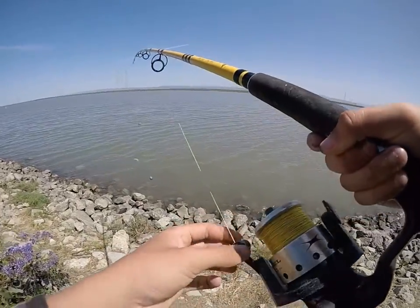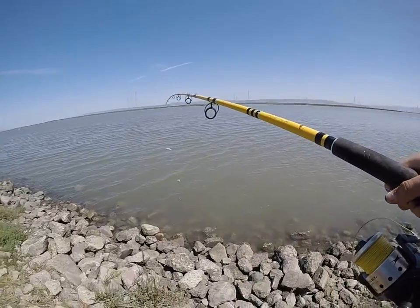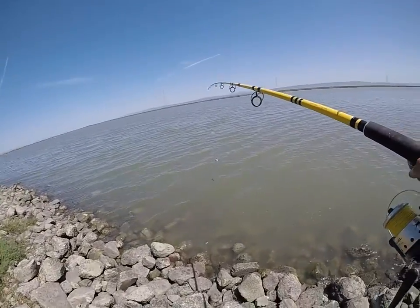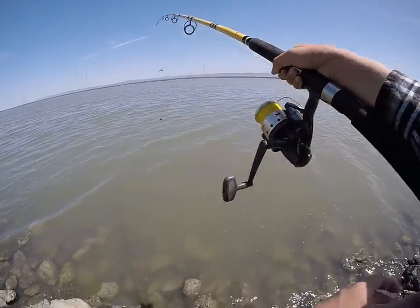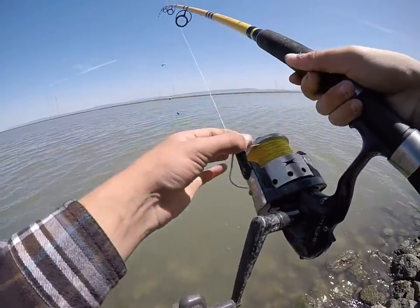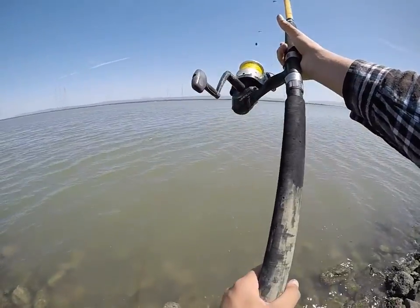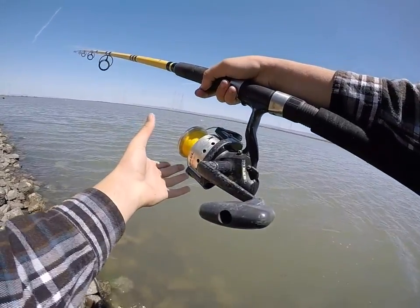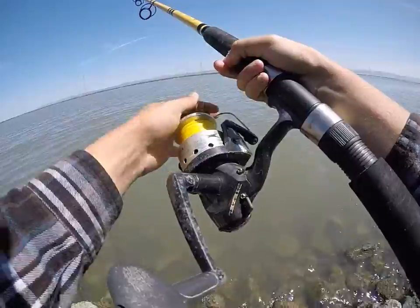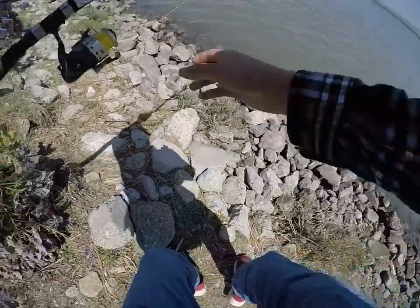Alright guys, update for you guys. No fish so far after the shark that you guys saw me catch. But I did want to recast this yellow one. I just felt like it wasn't in a good spot. So I'm gonna recast and see what happens. That's way better of a cast. Because we got fish on.